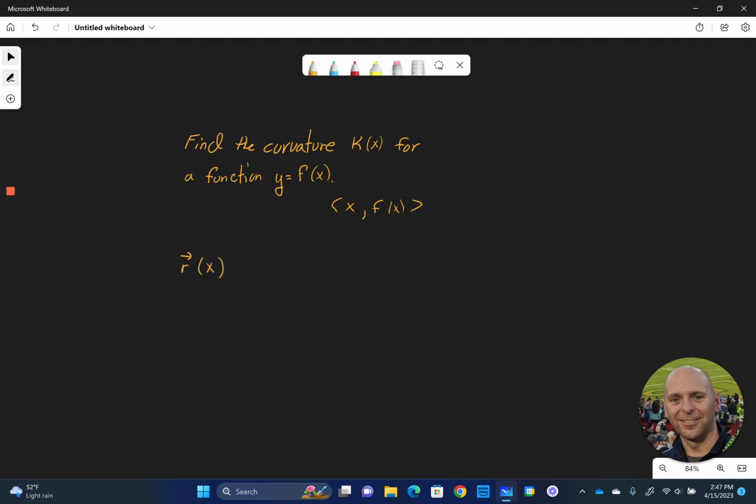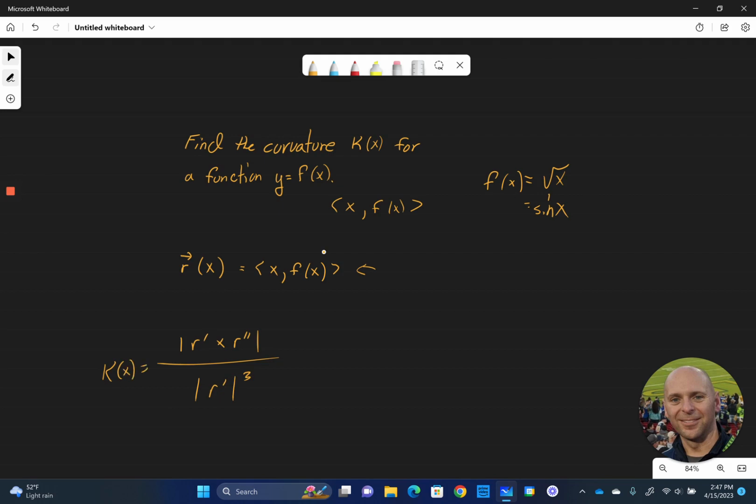So we can take a vector valued function now where x is x and y is equal to the function f of x, whatever it's given. And this might be something like f of x equals square root of x or sine x, any of our regular understandings for what a function would be. And from there we go ahead and apply our curvature formula to this particular vector. We'll find the magnitude of r prime, cross that with r double prime, and then we'll have the magnitude of r prime cubed, and that'll be our curvature. In this case, it will be a function of x, though.